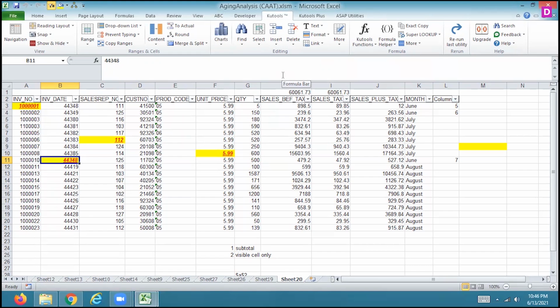another functionality also. For example, K-Tools has a different macro and different functionality available for you. You can use this functionality.